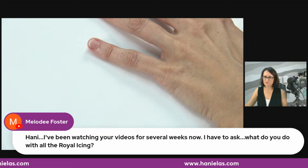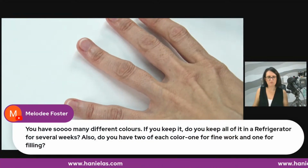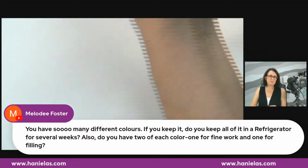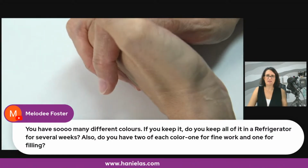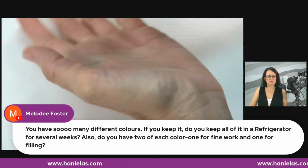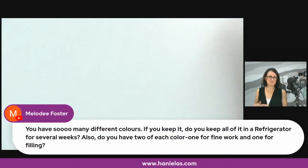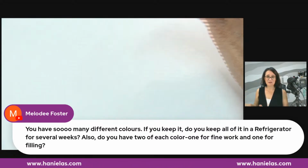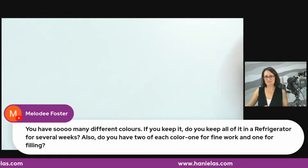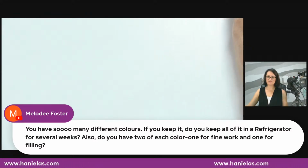You can also keep it in a refrigerator. Now, the meringue-based royal icing, that's the icing I am using. It generally keeps for at least 4 weeks, unless when you open the jar or wherever you are storing it, it has a sour smell. That's an indicator that it's time to let it go and make a new batch. Otherwise, I have not had problems for at least 4 weeks. I prefer storing it in a fridge because it doesn't separate as severely.